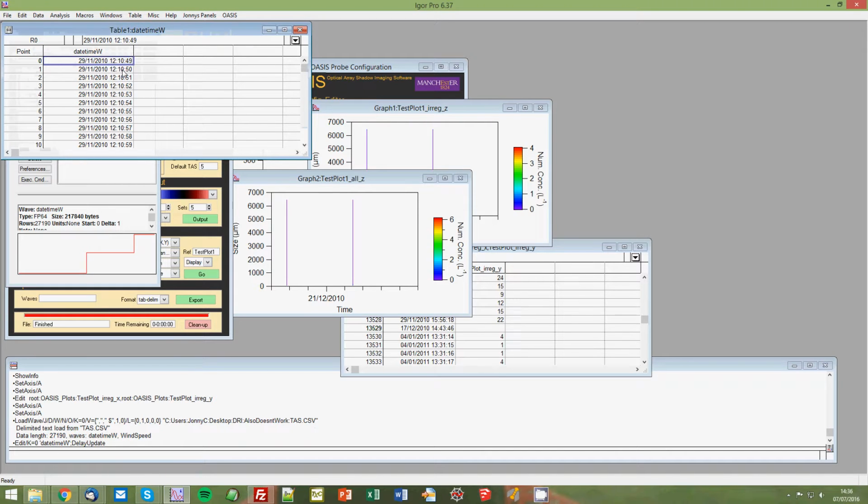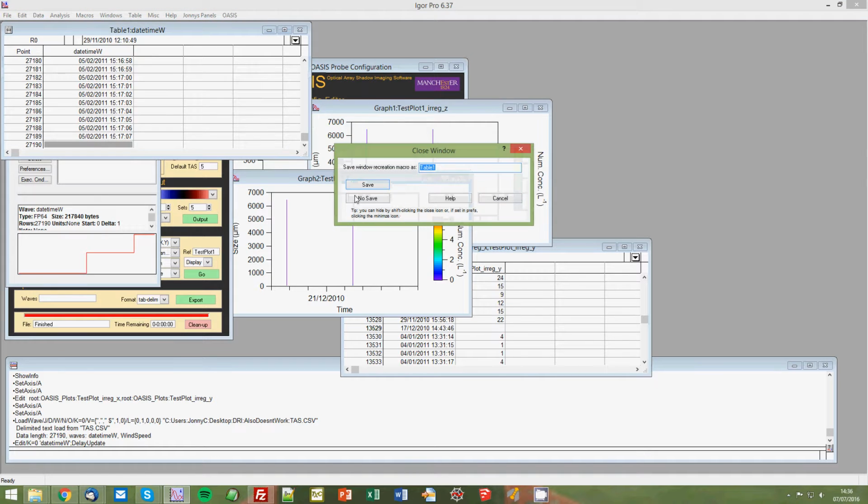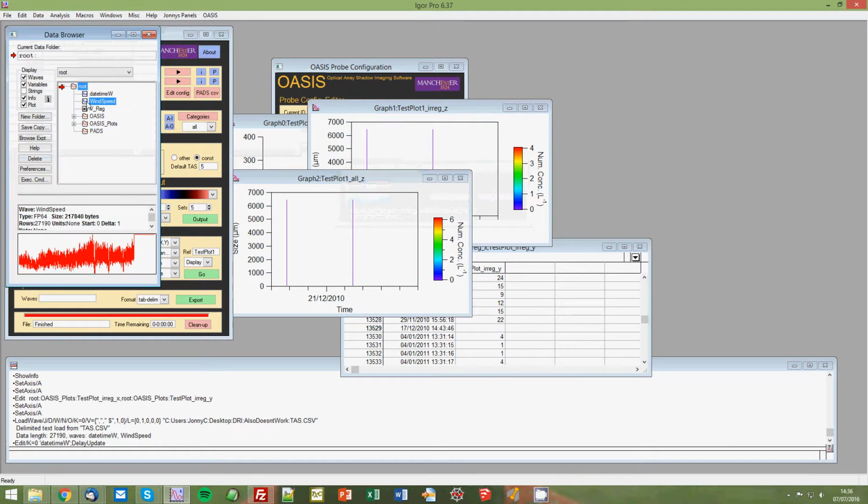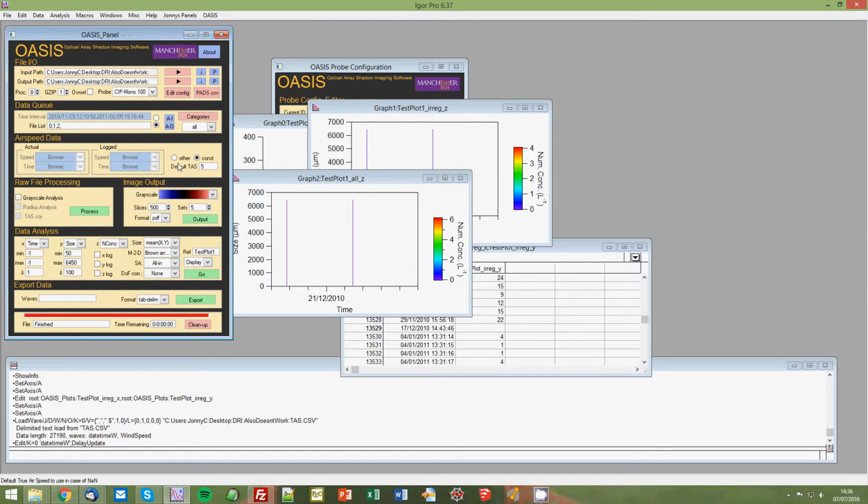So we've got the 29th, and it's going up 1 second at a time. Then you've got the 4th of Jan, so a big jump in time. Some more sampling for a few hours, and the 5th of Jan, and a similar jump. And you can just preview the wind speed data, and that's the corresponding wind speed data. So let's tell OASIS to use that during our calculations. Let's click on Other, and let's browse the data.